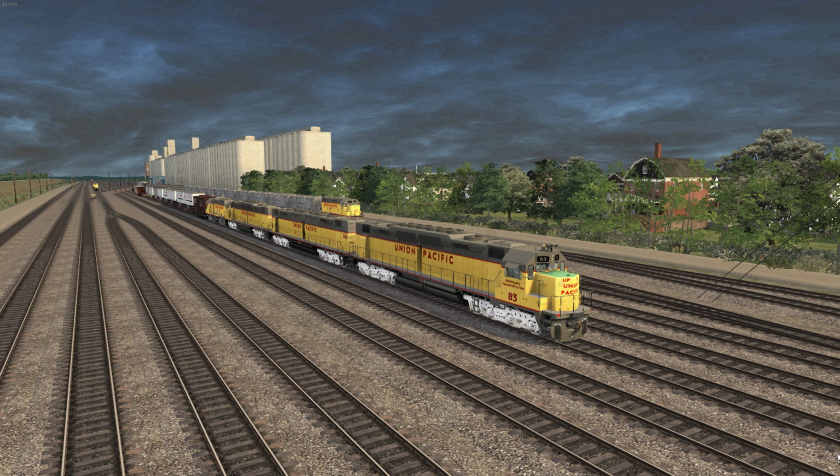Hi guys, welcome back to another episode of Train Simulator Classic, aka Railworks. Today we're going to be taking a look at the Union Pacific DD35 by DTM. This pack was released in 2016.